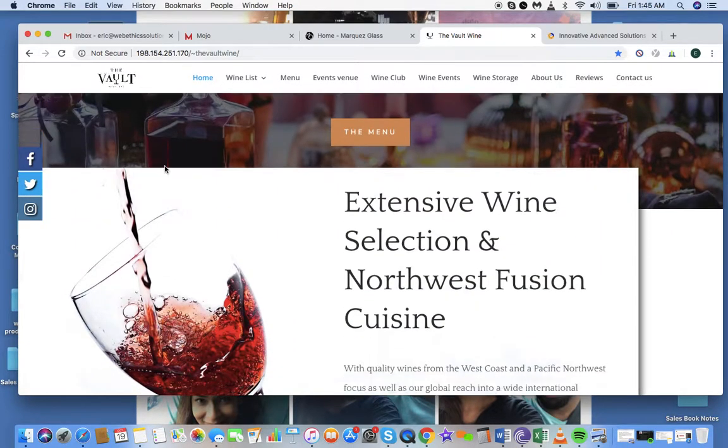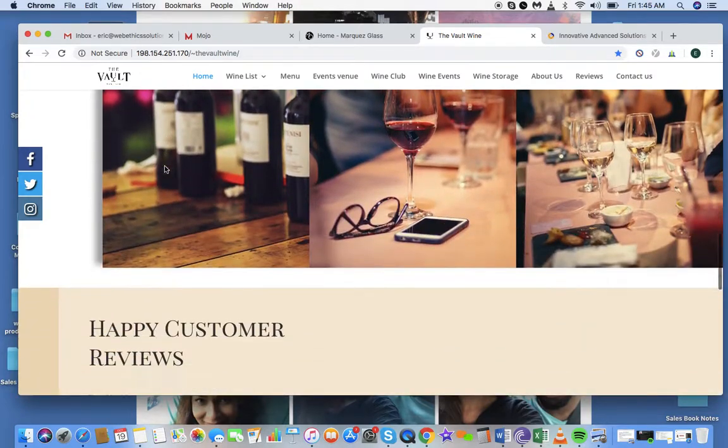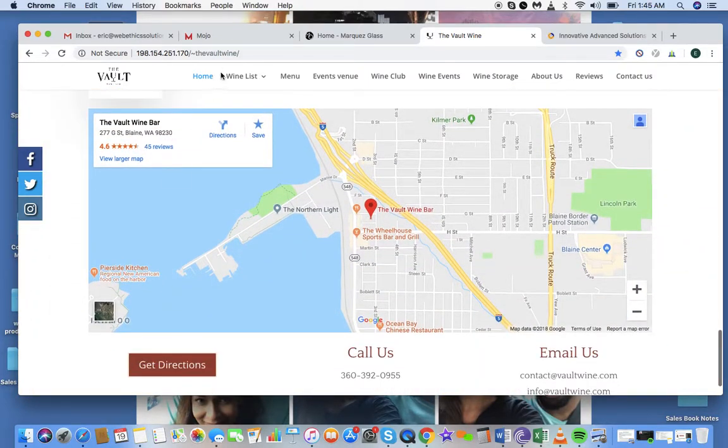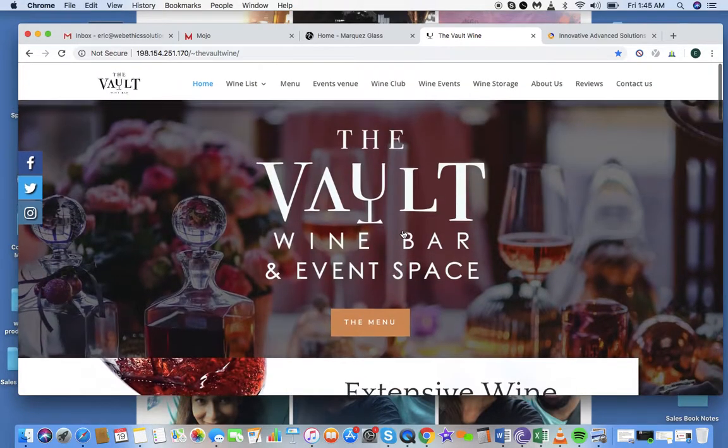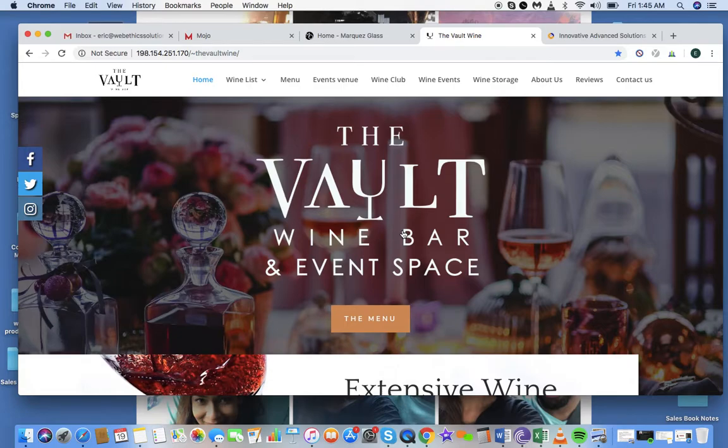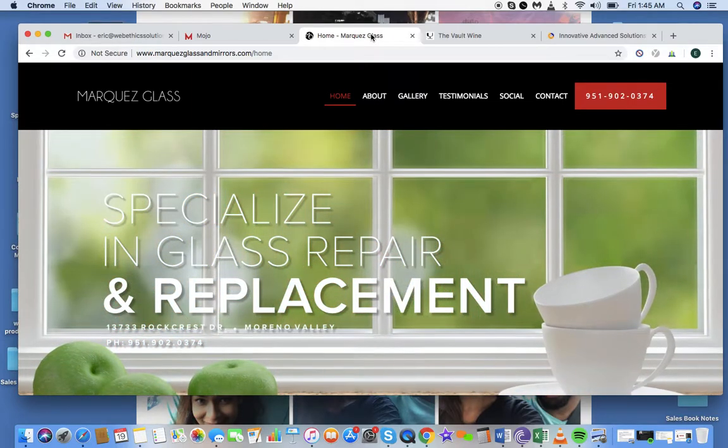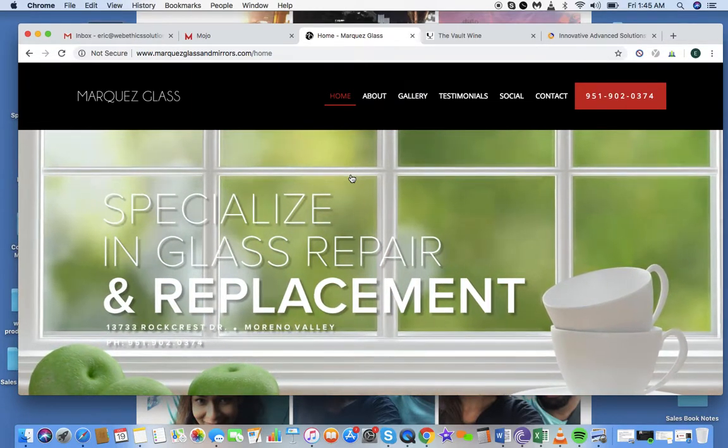If I'm visiting the site, I'm scrolling down, I'm looking at all the content, looking at the testimonials. Now here I can go to the next page, to the next page, to the next page, and I don't have to scroll all the way back up. Again, that's making your website user friendly, navigational friendly for the person that comes to your website. And that's what you want to do. You don't want to lose clients because your website isn't customer friendly.